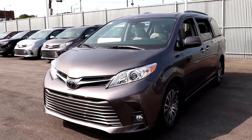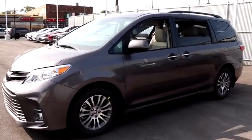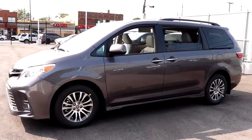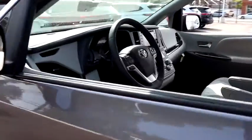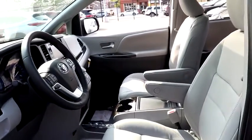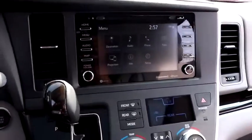Stop by and take a look at the 2020 Toyota Sienna. Sienna offers excellent overall quality and long-term dependability, making it a hassle-free vehicle to drive day in and day out while contributing to peace of mind on long road trips. Add a refined and fuel-efficient V6 engine, a smooth ride, and upscale interior accommodations to the mix, and it's easy to see that Sienna is built with the whole family in mind.